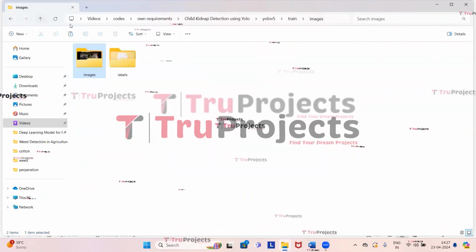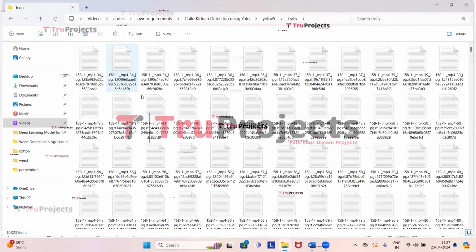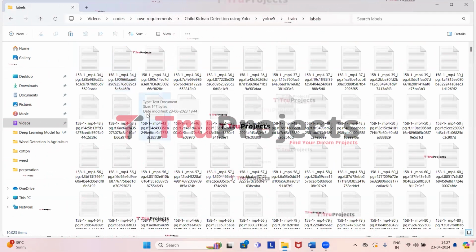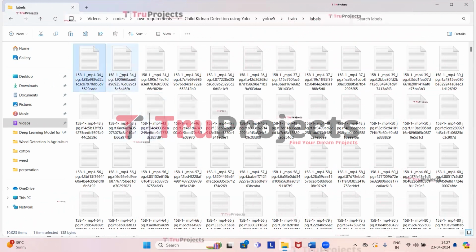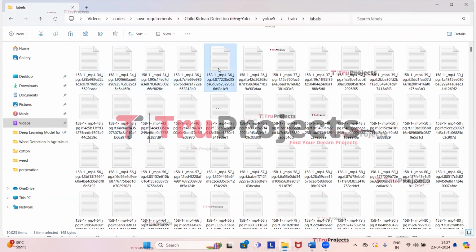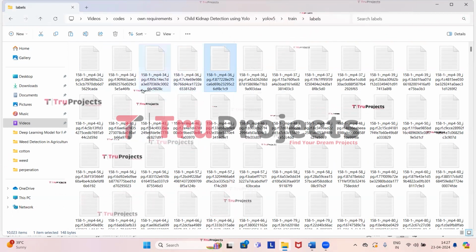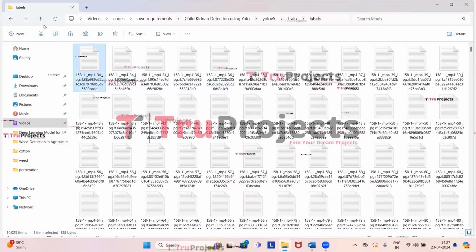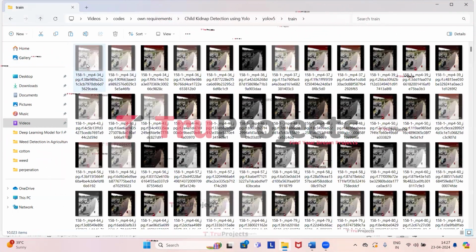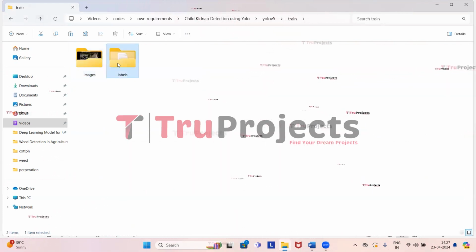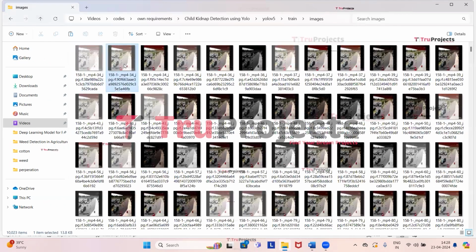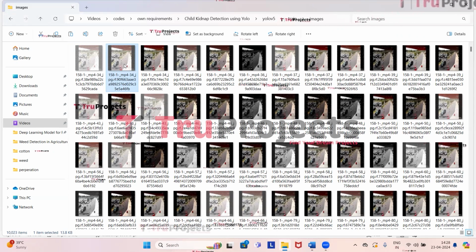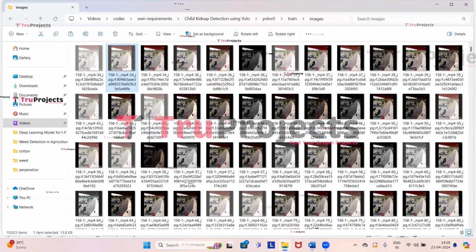So now getting back. Here in the labels folder, we have annotations or the labels for objects in the corresponding images. Each file corresponds to an image file in the images folder. For example, this file corresponds to this image and this file corresponds to this image, which provides details about object locations and classes within the image.